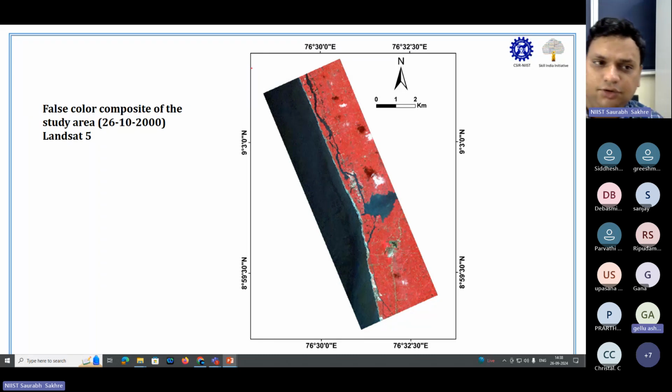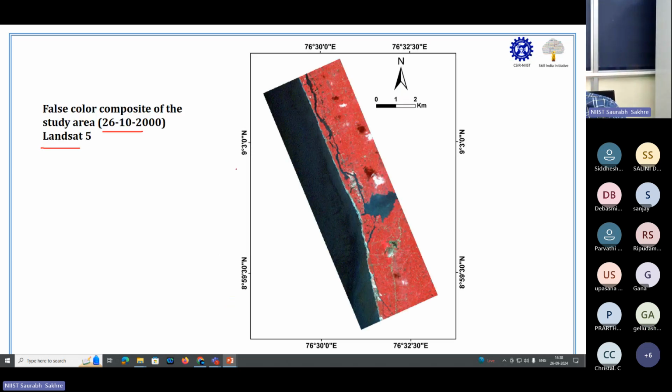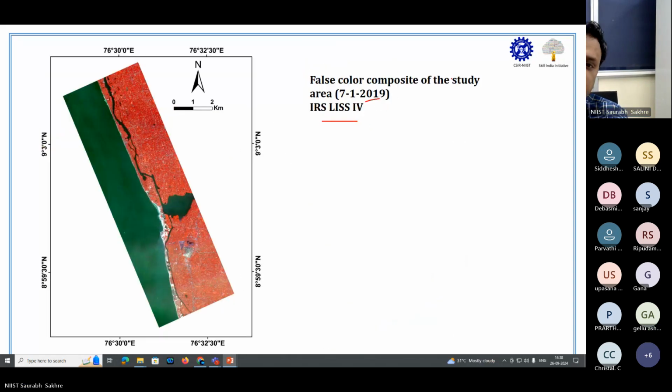We have taken two images. This is the image of Landsat 5 of the year 2000, and this is the image of 2019 from IRS, Resourcesat 4. We are trying to see with these how much erosion or accretion has happened within these 19 years, from 2000 to 2019.